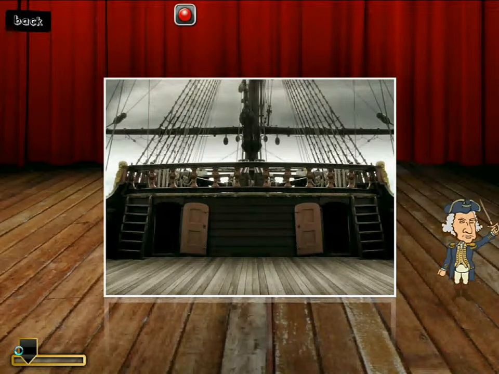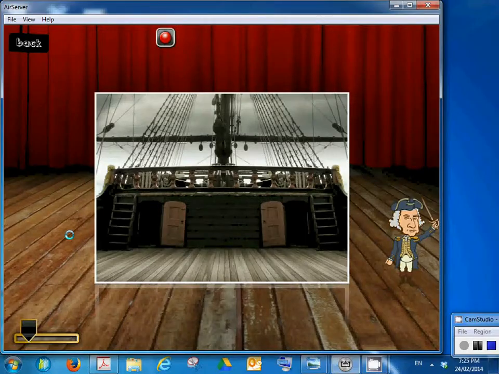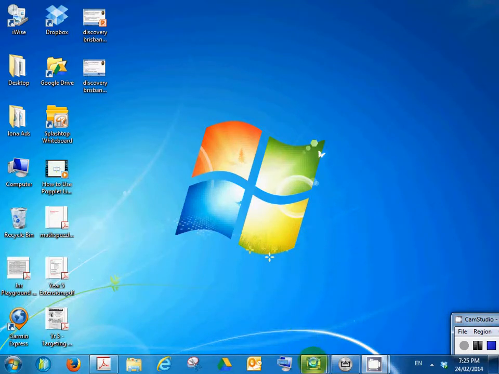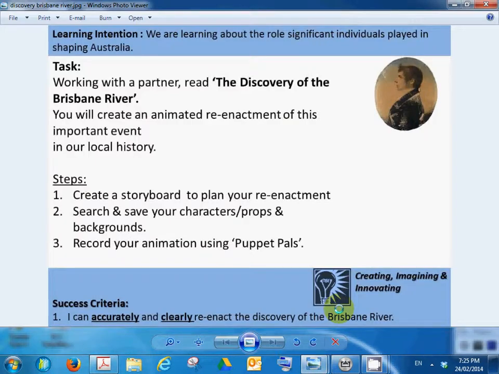Okay, as always, I'd like to give you an example of how you might use this in the classroom. So I'm just going to go back. At the moment, we're looking at Moreton Bay Settlement in our history unit. A task I'm doing with my class this week is looking at the role of significant individuals, namely the Ticket of Leave convicts and John Oxley, and how they were responsible for the discovery of the Brisbane River.